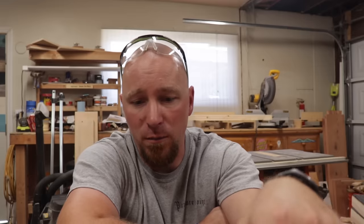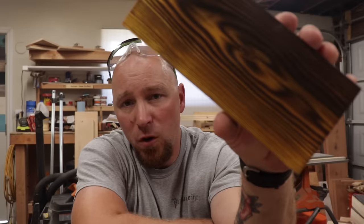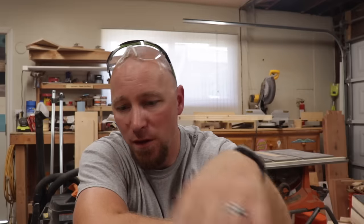I'll try and remember to put a link down below so you guys can check that out if your budget allows and this is something you really want to do — that might be a really good option. Now, one other technique that's pretty popular, mostly on siding and outdoor stuff, is to use a nylon push broom. That's going to be the exact same thing as raking this across it. That's going to be for more outdoor projects with larger surface area. It'd be really hard to hold a piece down and run a push broom across it, but if you have fence boards — especially if this is something you've burnt and it's in place — running a broom up and down is going to be pretty beneficial.